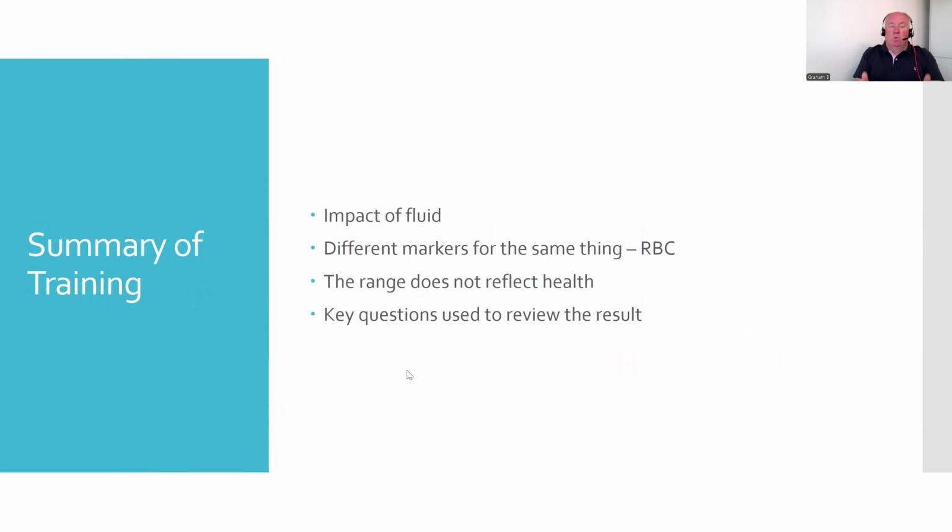So in this small snippet, we've had a look at hemoglobin, hematocrit, red cell count, and the impact of fluid on things like sodium, potassium, hematocrit, and we said 50-50, half it's water, half it's cells. For a lot of blood tests, there are different measurements of the same thing. So there are 3 different measurements of red cells. There are different measurements of renal function. And we spoke about the reference range doesn't always reflect health. We'll explore that in more detail. And we also spoke about the 2 clinical underpinnings, what we're measuring and what to do when it's out of range.